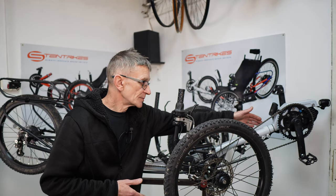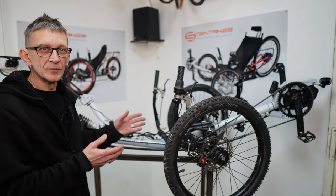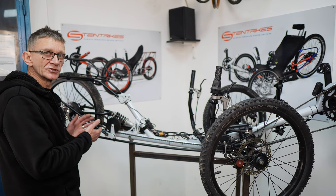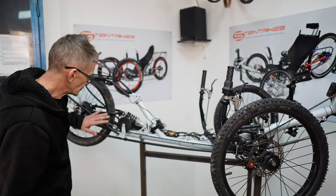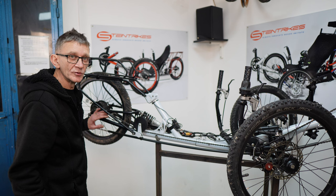Our modular concept is based on a well-designed and developed front end, which you can see here — from the front of the frame to the back end of the frame. Behind this front end you can see the rear end. In this case it's with a 20-inch rear wheel, but you can exchange this rear stay and put a 26-inch wheel in the back, which will give you a completely new product.